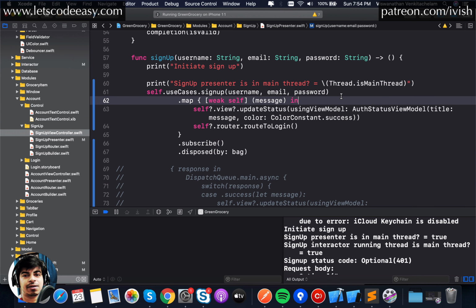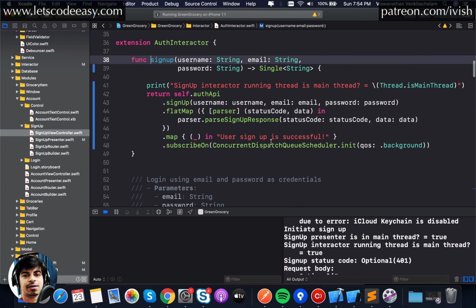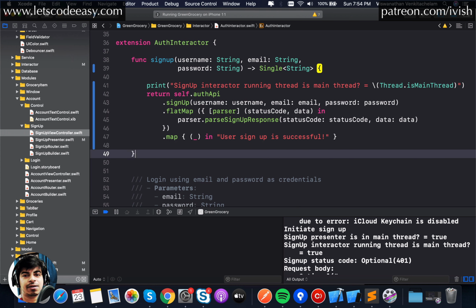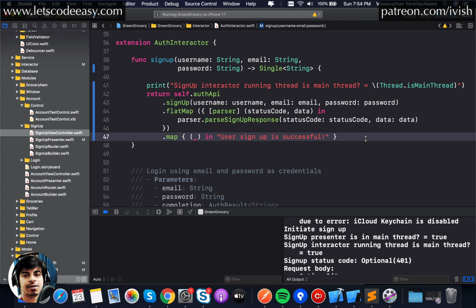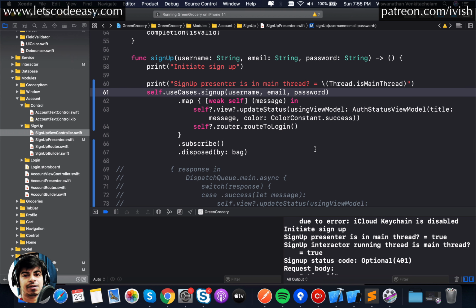So let's keep working on it. This is anyway, we know that it's in the main thread. Whatever we need to do is move this to the background thread. These things did not work for it because creation is happening somewhere else. That has to be run in the proper thread. So we'll come back to that in a bit. I'll show you at least this part is right now working through Rx subscription.